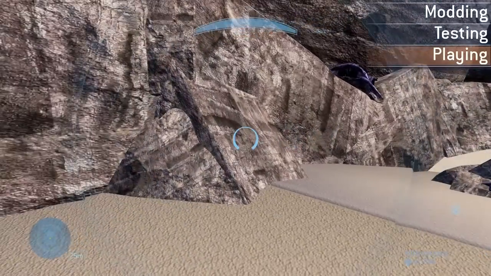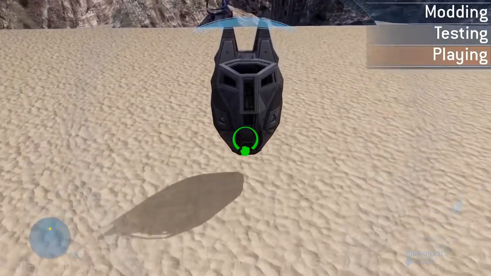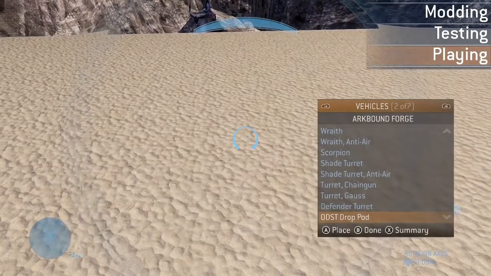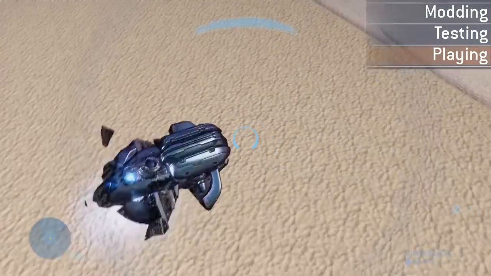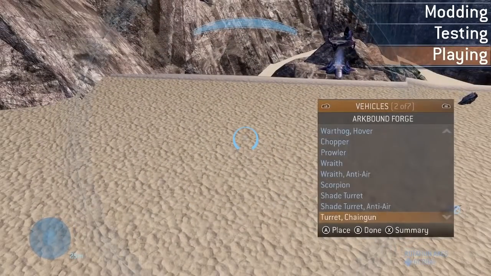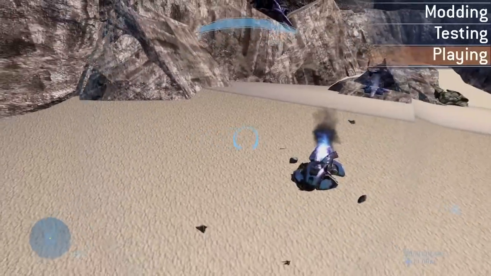That looks pretty phased to me, man. Yeah, true. So the reason it did that, by the way, you can see if I slam this into the ground, it does that, is because of the physics on it. You ever notice how when you drop a Warthog or a Wraith real hard, there will be effects that play when it touches something? I've set the effects so when a drop pod has a collision with the ground, it will do that. It has a very explosive effect when it collides with the ground.